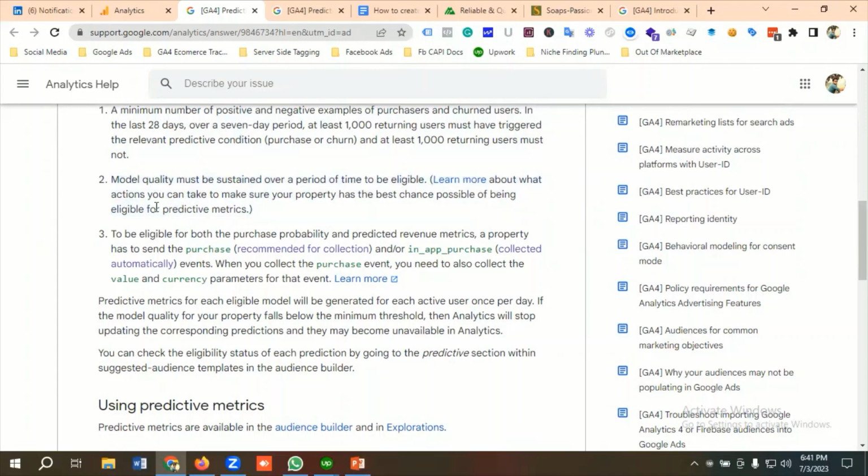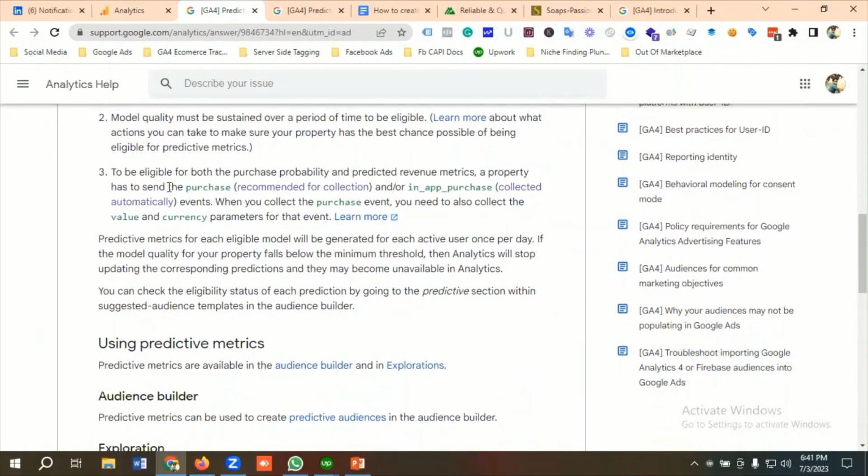Learn more about what actions you can take to make sure your property has the best chance possible of being eligible for predictive metrics. And the last one is, to be eligible for both the purchase probability and predicted revenue metrics, a property has to send the purchase recommended event for collection and the in-app purchase collected automatically event.